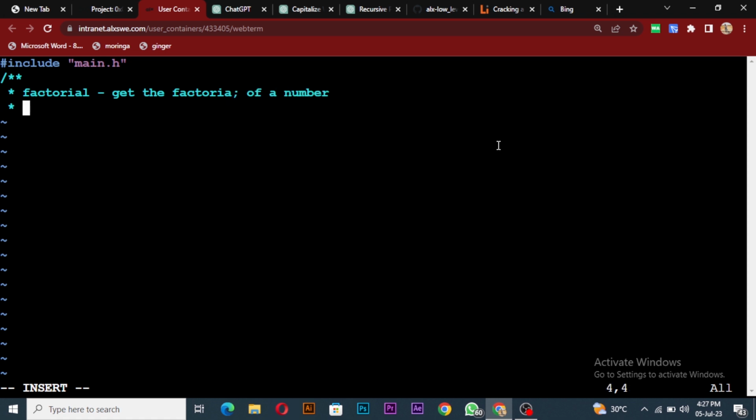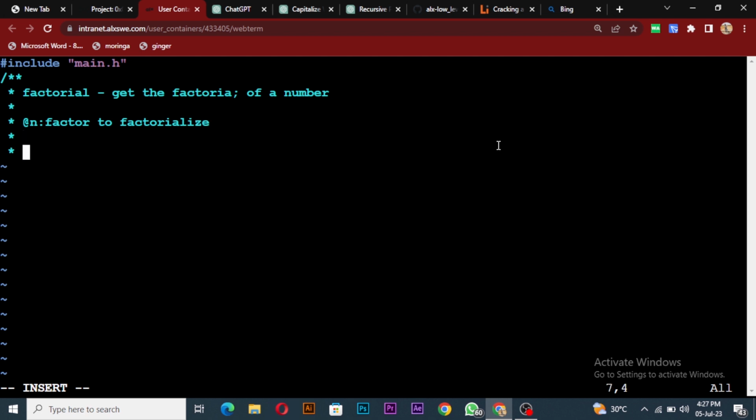So our parameter is n, the number to factorialize.